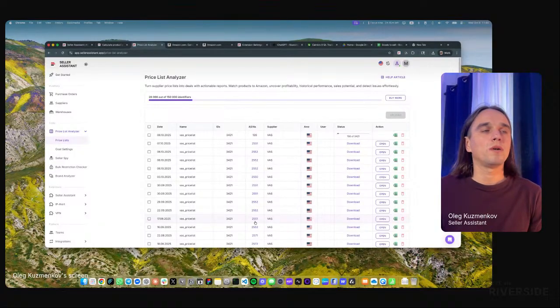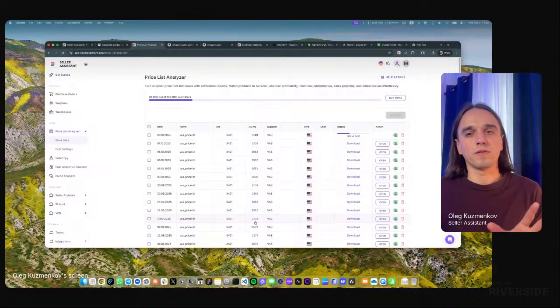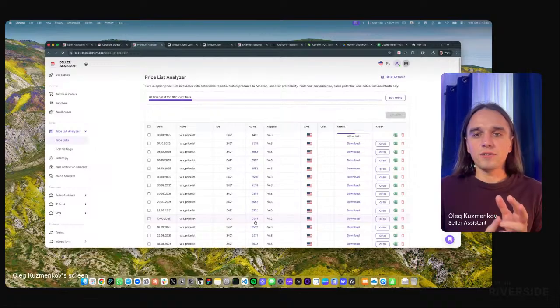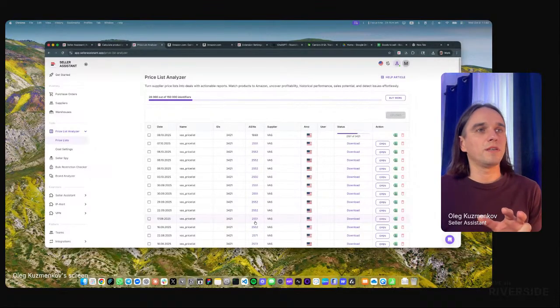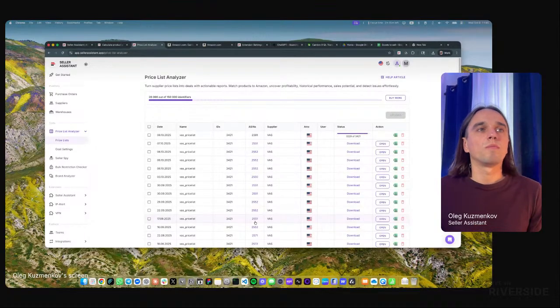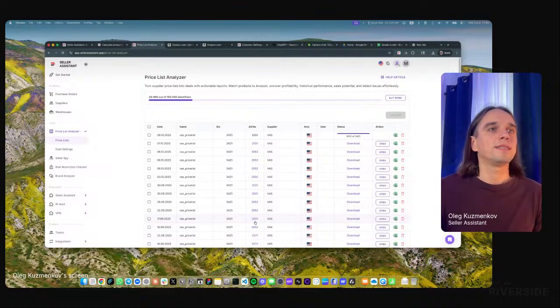And we also take into account your costs, FBA costs, fees. We use Amazon fees and your current settings for 3PL logistics. So it works fast enough, and as you can see, it's done.